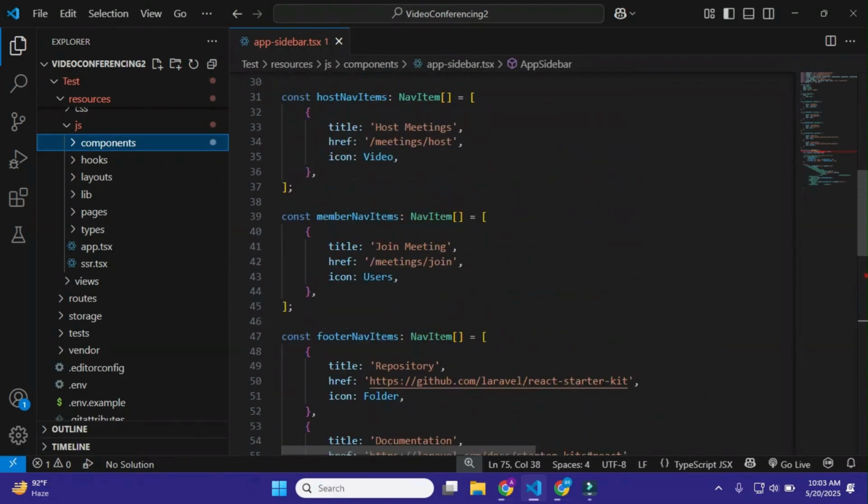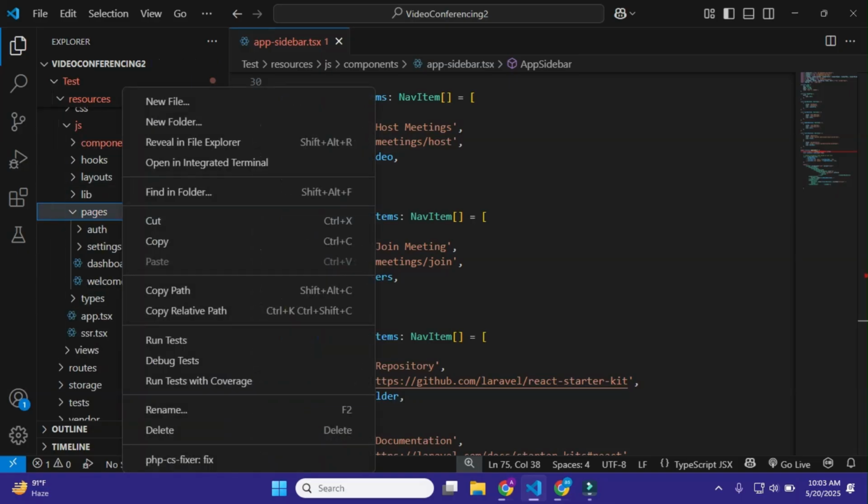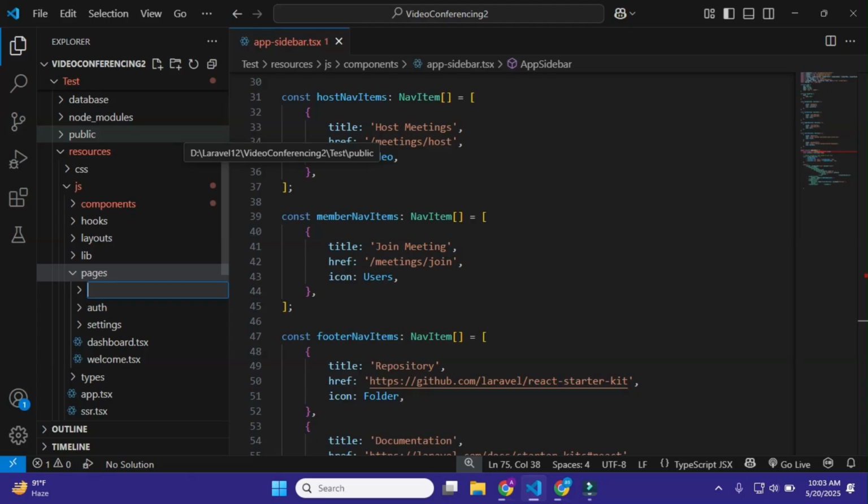Meeting slash join, meeting slash host, and after it we simply define the controller, write some functions and make the routes in it. Okay, and for this I'll go here to pages, and within it I'll make a new folder, and I'll name this folder meeting.